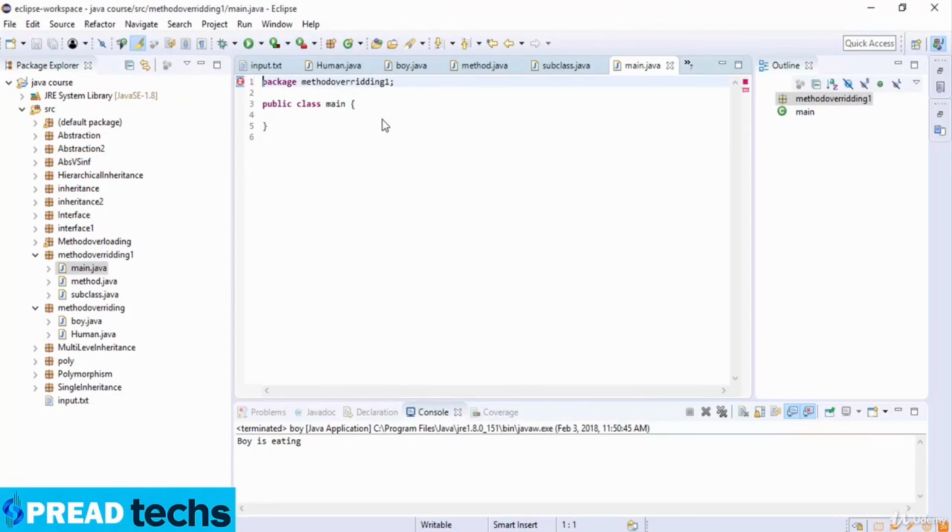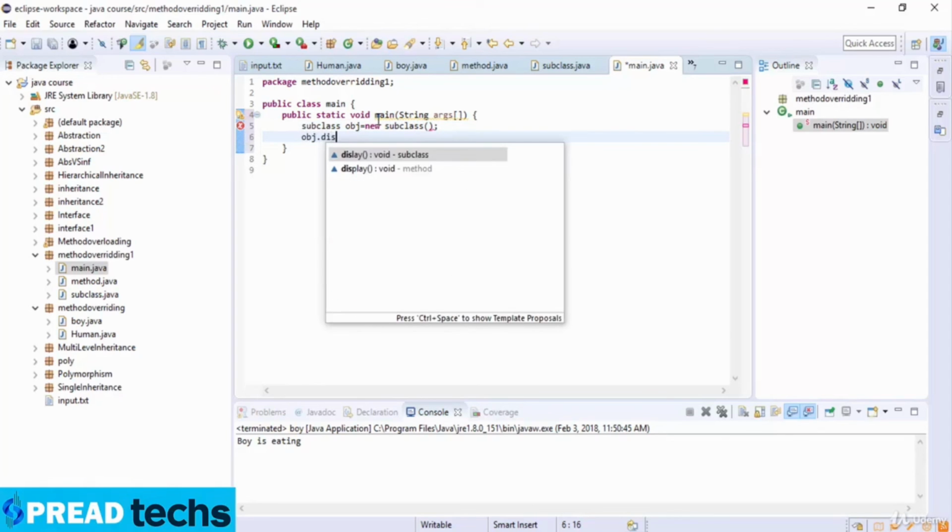Here I declare the main method, which is public static void main, String args, and here a subclass object which is equal to new SubClass, then object.display.